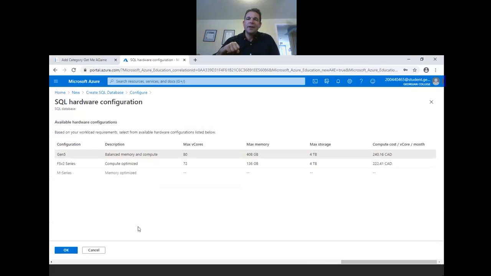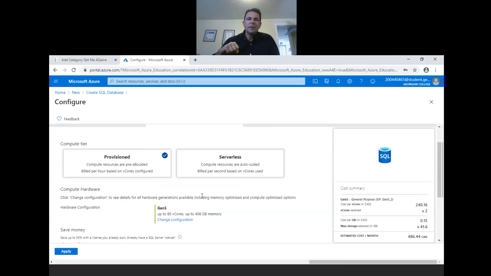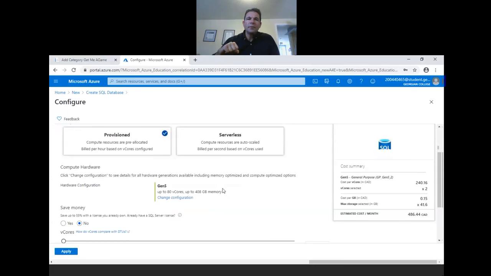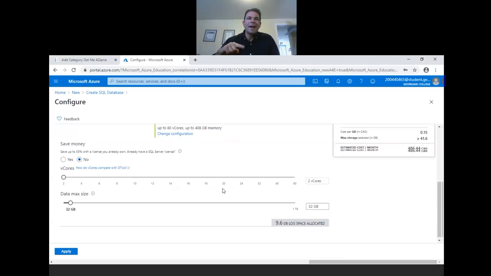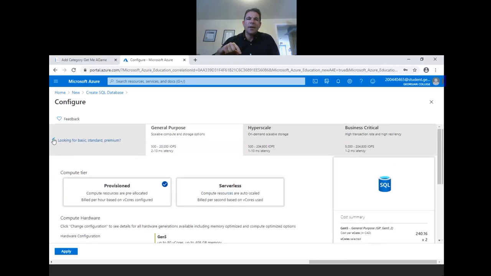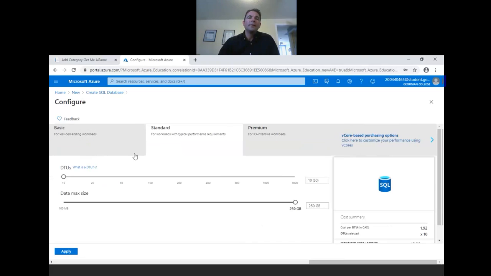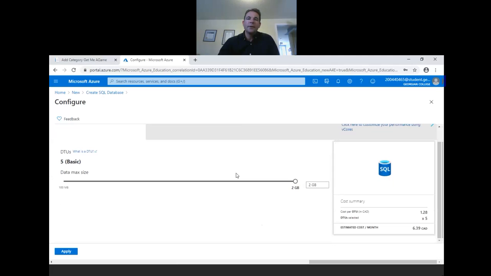Okay, click cancel here. Scroll down. Let's click back out of here. This is not the right, oh, there, looking for basic standard premium. Yes, that link there. And now click basic on the left. Yes, there you go. Now click apply.